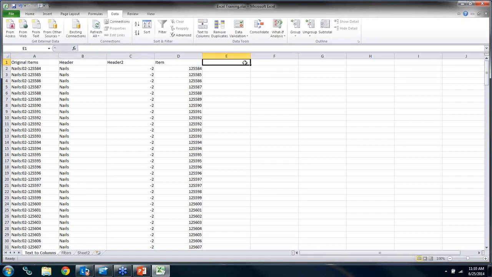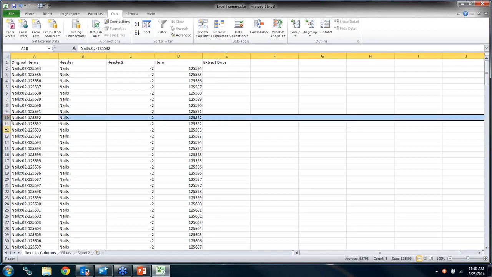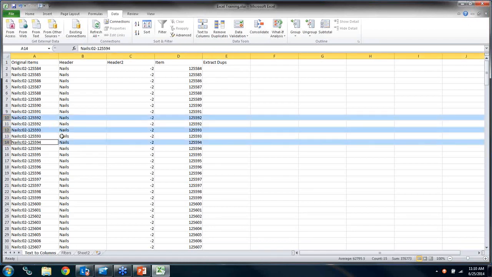So I'm going to name this column extract duplicates. Okay. So first I had to sort it, right? And this is just a simple workaround. First I had to sort it, and then once I sorted it, it puts the two right next to each other. So I could go through, highlight, oh, that's a duplicate, and delete them.